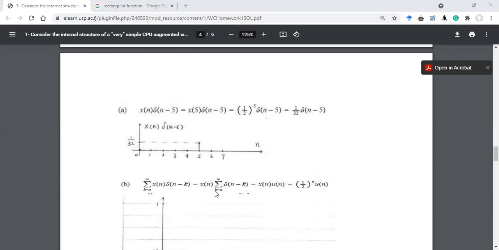So basically this particular part, if plotted out, just gives a value of 1, starting from k is equal to 0, and it just keeps on going. Sorry for the sketching, but all of these are going to have the same amplitude. So what you can see is that this particular part is just a u of n function. So we can replace this particular part over here with u of n.